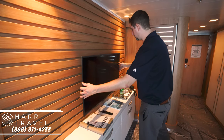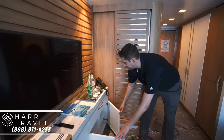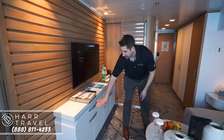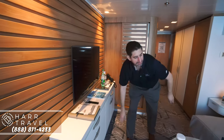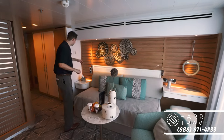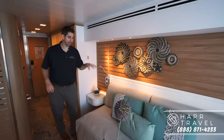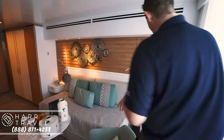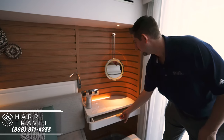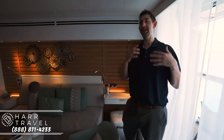The TV turns so you can face it out towards the balcony if you'd like. You've got your complimentary water, and there's storage throughout. You also have the standard phone. Working through here, you've got a small vanity area, a Bose speaker, and a nice little chair to sit on while you get ready. On this side you have both a Euro plug and a US plug, which is a great advantage. Now let's head into the master bedroom of the suite as it's configured.